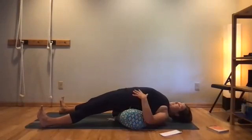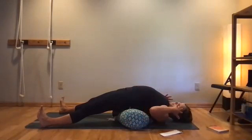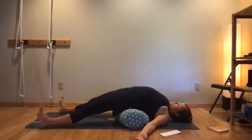Just feeling that cascade of flesh moving from the navel toward the chest and down to the shoulders. And keeping the chin really snuggled in close to that little divot between your collarbones, keeping your eyes pointed at your cheeks.